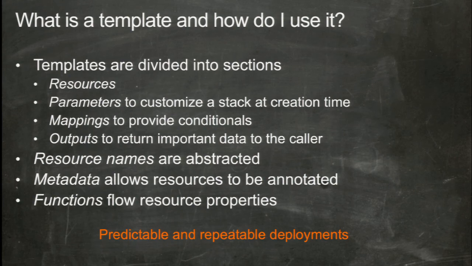The final section is the output section. When you build a stack, things are created dynamically. You might want to pass back data to the user of that template. So for example, if I'm creating a website, I probably want to pass back the URL of the newly created website, because it depends on what the resources were in the template that got created. The output section lets you specify things that get propagated back to the user, and they get shown in the console. And we'll see examples of that.